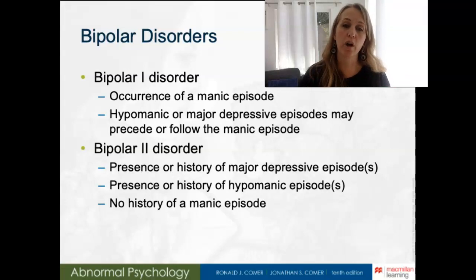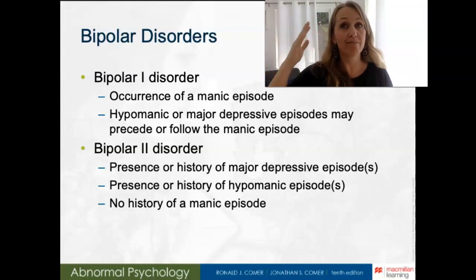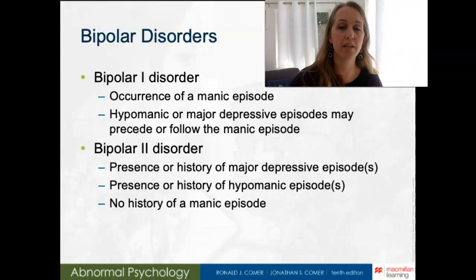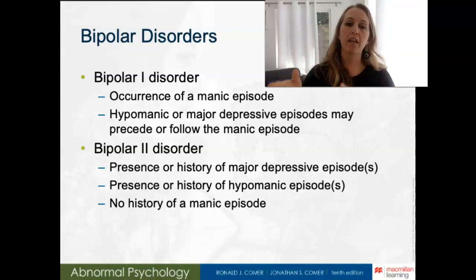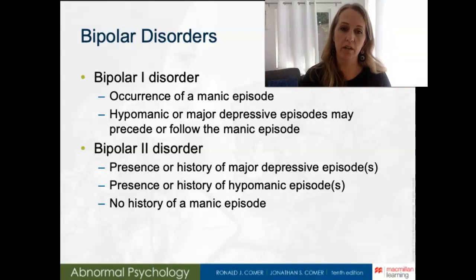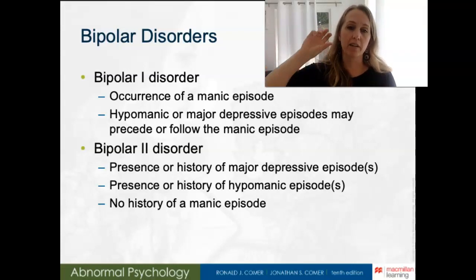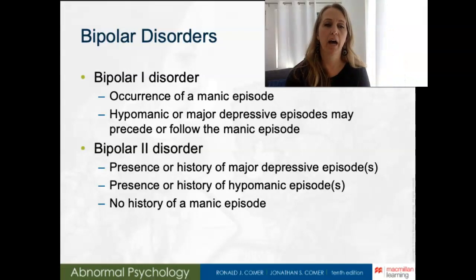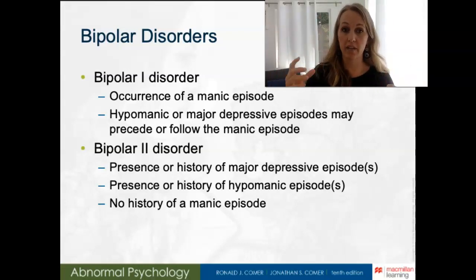For bipolar 2 disorder, you're going to see maybe a little bit less mania, 4 days or more instead of 7. So not really a lot less, but still not sleeping, having these risky behaviors. And then it's going to be accompanied by major depression or other hypomanic episodes. If you're diagnosed with bipolar 2 disorder, you can't have had an actual manic episode. It can only be the hypomanic, which is the lesser manic episode. So you're going to have the presence of depression and mania for bipolar 2 disorder. Anytime you have the extreme mania, the 7 days or more, you're going to have the diagnosis of bipolar 1.